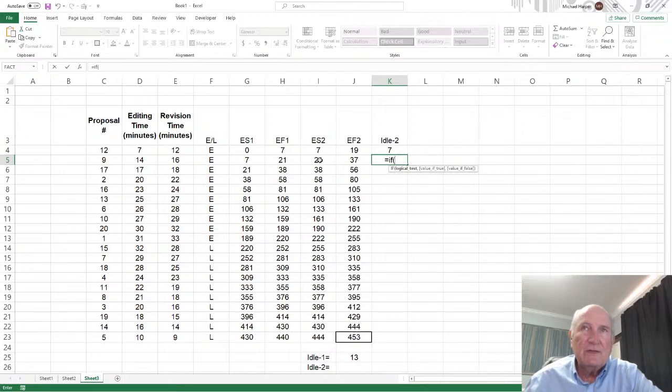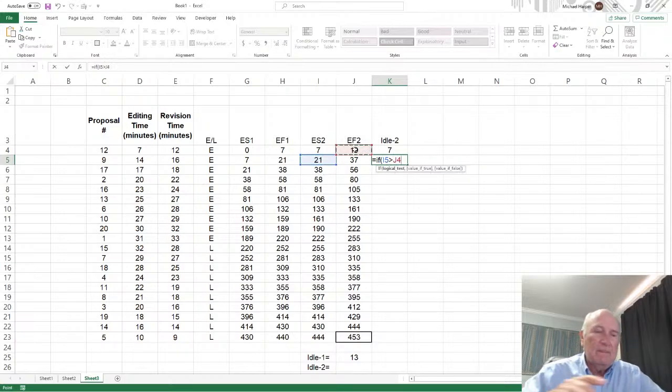In other words, if this is greater than 19, then I take that difference minus 19, that's going to be the wait time. Otherwise, it's 0.